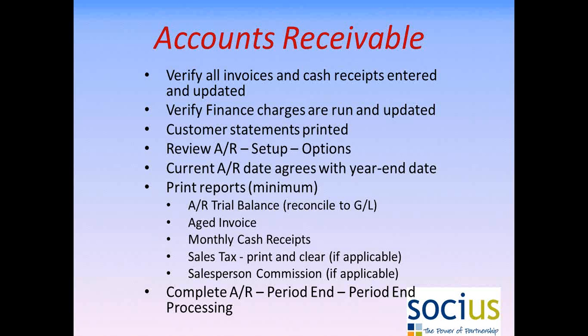The minimum reports maybe to print in AR would be the AR trial balance, which is used to reconcile to the general ledger. You may also like an aged invoice report, a monthly cash receipts report. A sales tax report may be important if that's applicable, if you are actually charging sales tax. And if you're using the commissions feature in MAS, the salesperson's commission report. And then run your period end processing.